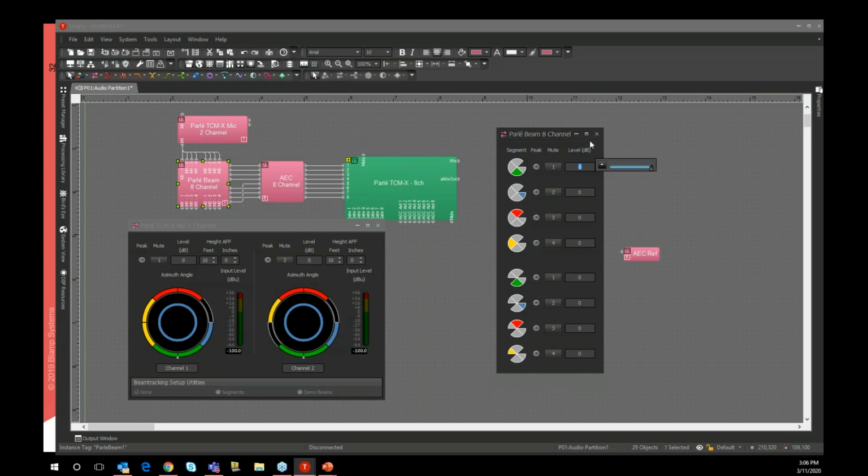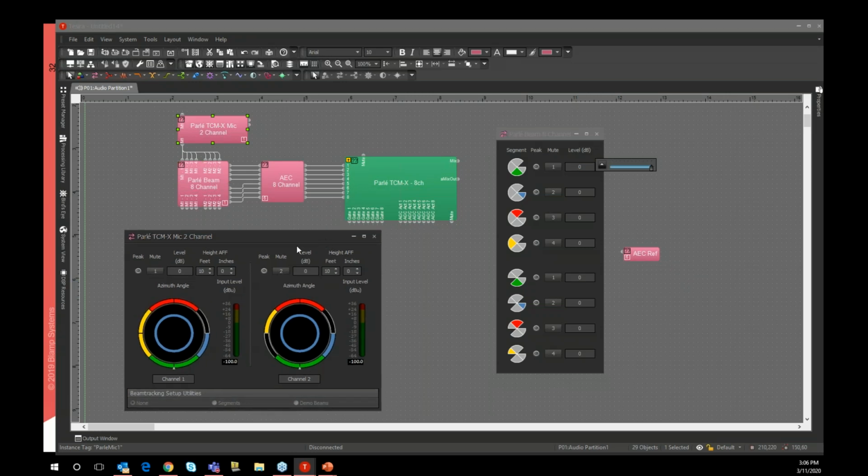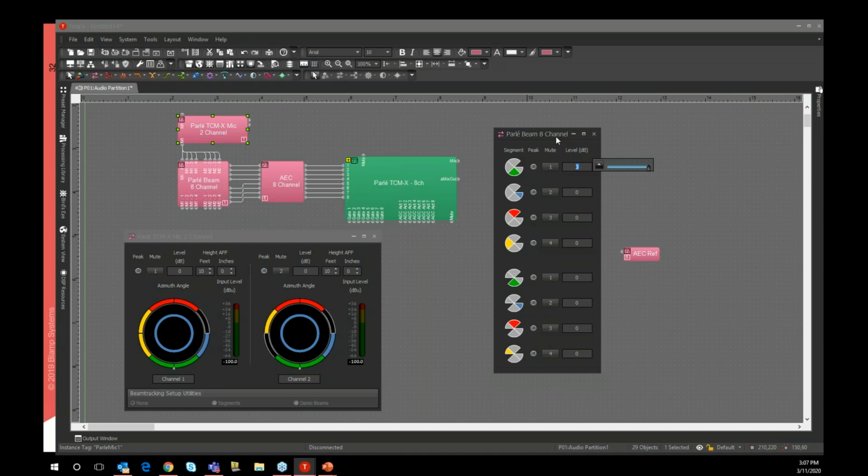Yeah, somebody just brought that up, caught that. This is height above floor. I think I may have mentioned ceiling height earlier on this microphone. I said that because the TCMX is mounted flush up to the ceiling. So yeah, that's height above floor. And the same is true for the TCM1. It gives you the height above floor, so you may have to do a little math to calculate that. So I'm sorry if I misstated that earlier.